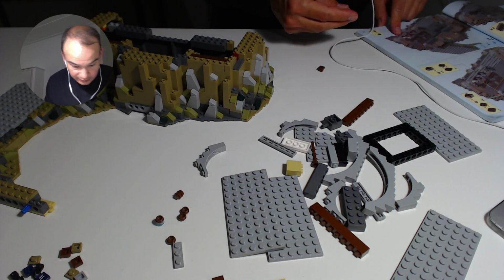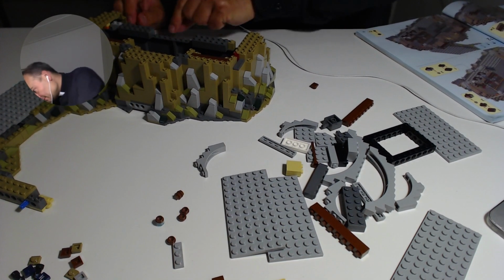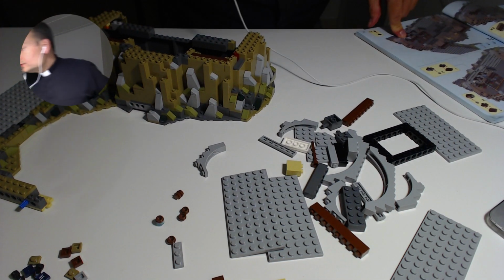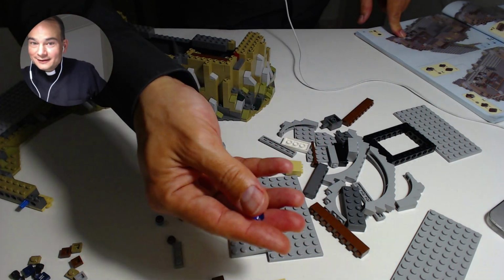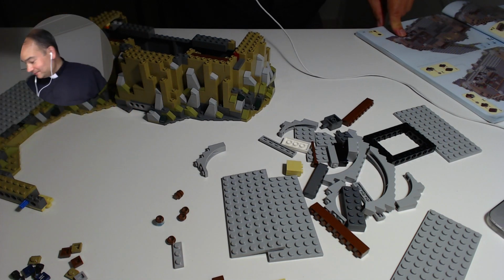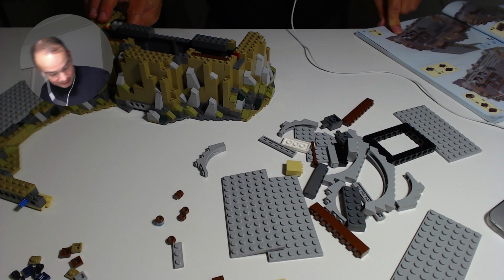Oh, wait. I forgot something. There we go. And that one right there. Looks awesome. And there should be a flask. Oh, this is awesome. Check it out. They got a little potion thing. It's transparent. It's filled with blue liquid. Oh, I love it. That is amazing. It looks amazing. All right. I'm going to put that right there in the middle. You need to have tiny hands. There we go. I think we're done.